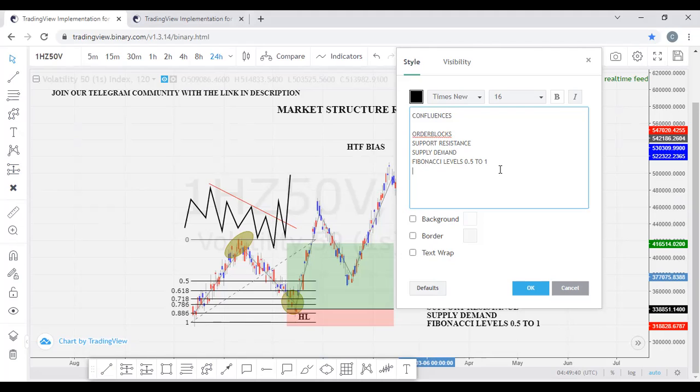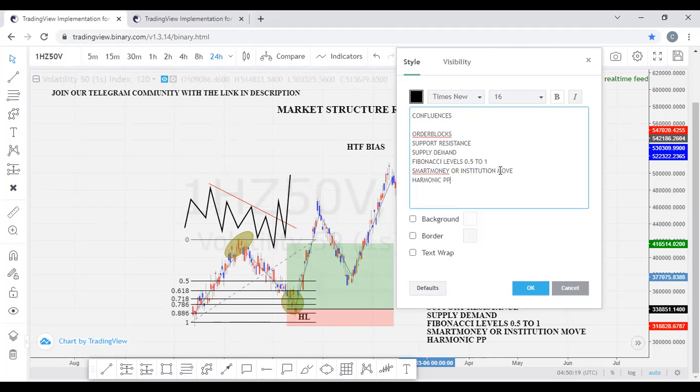And then the other confluences which you could look out for: you could look out for smart money play, smart money or institutional play. I wouldn't really be going much into that because that is not the idea behind this video. For those that trade smart money like me and my students, look out for smart money or institution move. And the final thing you should look out for is harmonics, the harmonic patterns.